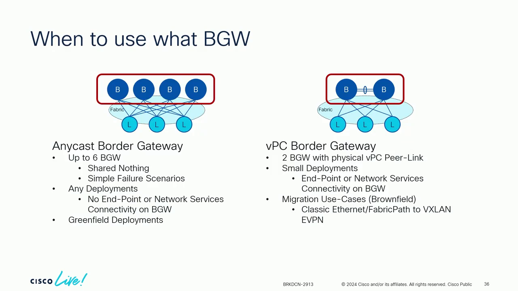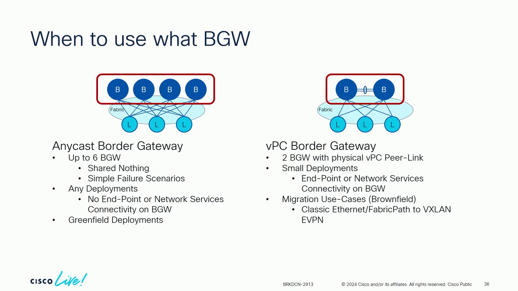When to use what? Your choice. First, if my Italian friend Max were here, he would say always go Anycast border gateway. He is right, because it's the simplest way of doing things. You give a dedicated function to a dedicated system for creating that data center interconnect, or that inter-tunnel stitching if you want. So when should I use VPC border gateway? Why have you even done it? The answer is we want to make sure that classic Ethernet or FabricPath networks can be integrated, and that a firewall that needs to be connected can be attached. So we want to give you an option, for smaller networks as an example, or these migration and integration cases.